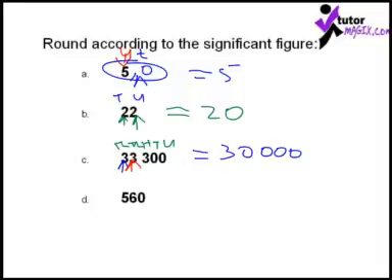And the last one, we've got units, tens and hundreds, which means we will be rounding to the hundreds column. We will be looking at the tens column. That number is bigger than 5, so it will become 600, meaning that the hundreds column, which is the one that we are rounding off towards, will just increase by 1, so the 5 became a 6, and then everything else from then onwards just became zeros.